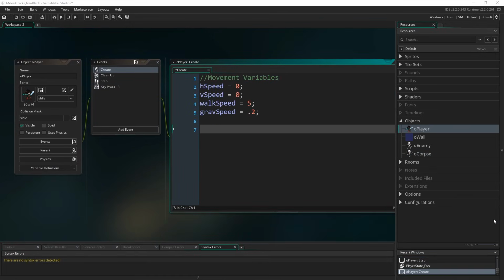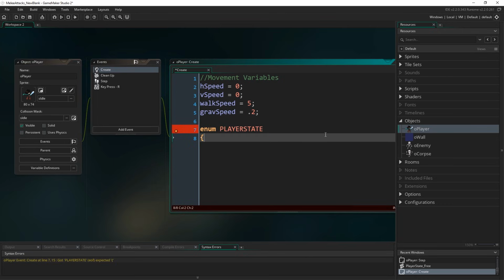Alright? So to set up our state machine, the first thing I want to do in the player's create event is establish an enumerator for our player's different states. Now, what on earth does an enumerator mean or entail? Well, you can create one by typing enum. So I'm going to do that. See, the text goes yellow. I'm going to call it player state in all caps.